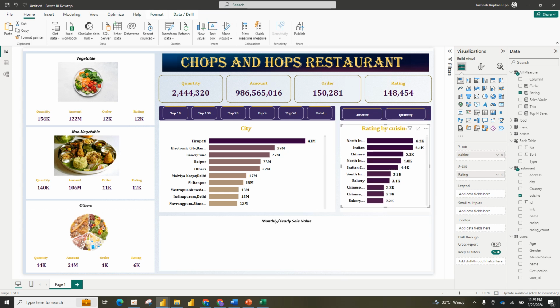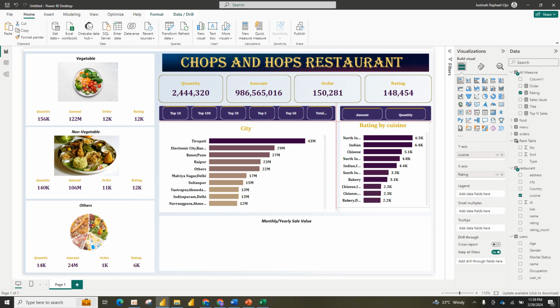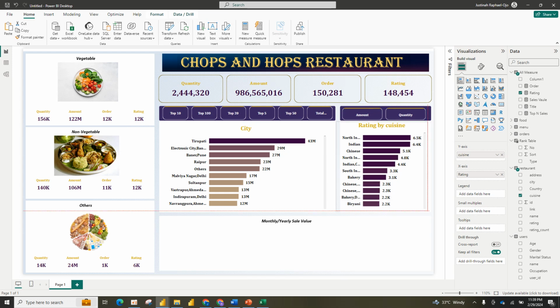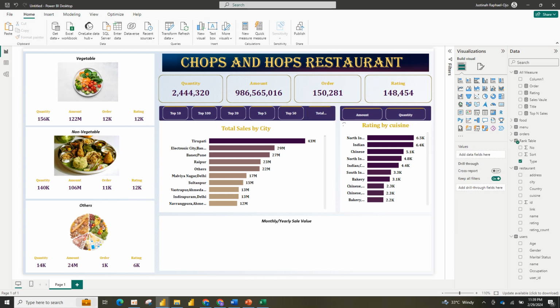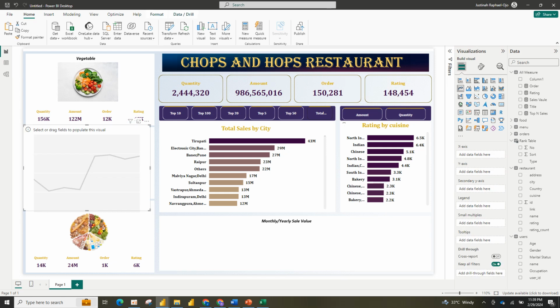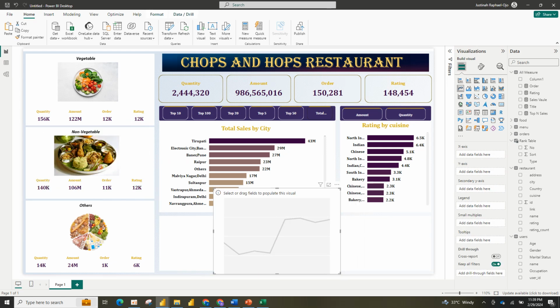I use this format. So now we are good to go with this. So the last one that we do is the line chart, which is the yearly and the monthly value by sales value.